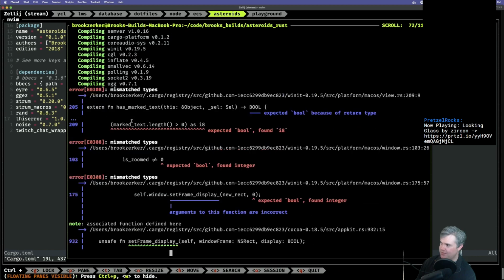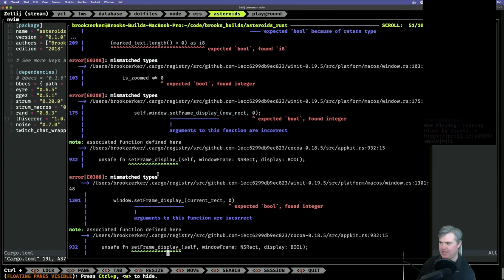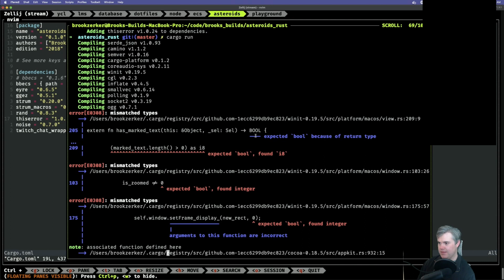Oh, OG is going to be inside of GGEZ, isn't it? Oh, num-rational, but that's not one of mine. That's not helpful. Which makes me wonder if this is going to be a problem in GGEZ, because I'm not running the most recent version.